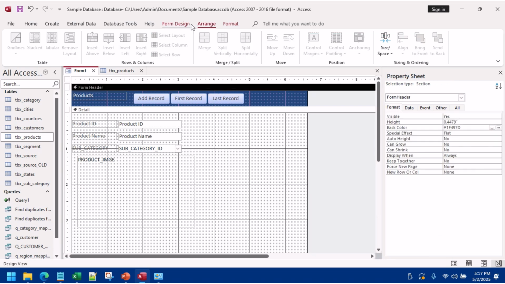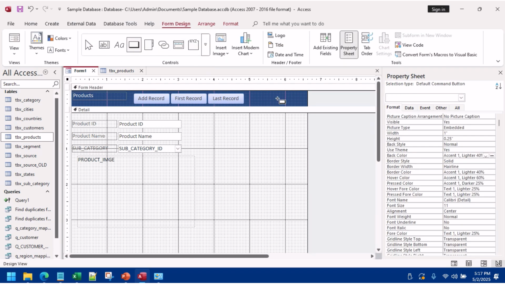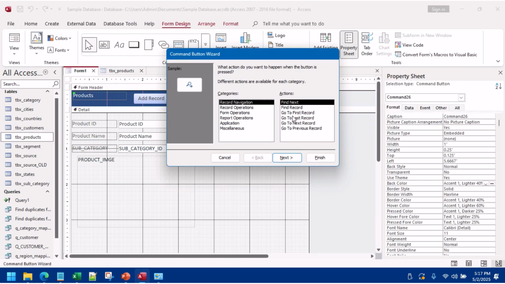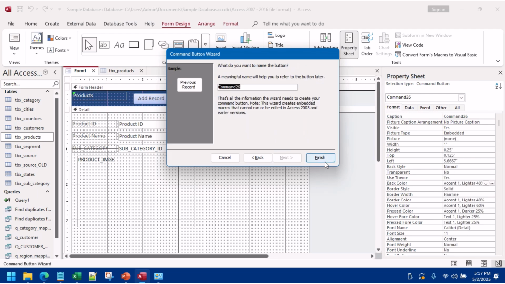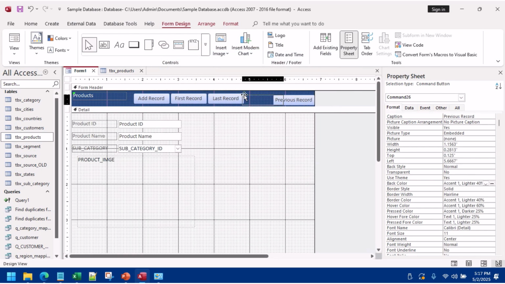Now inserting a new button outside, then go to previous record, next, finish, and drag it just here between both.